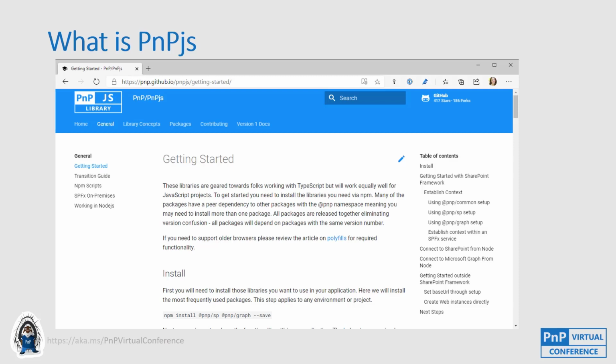And then when you need more assistance, if the documentation under the packages area or the library concepts don't get you where you need to go, you at least know that you've started off on the right foot and you are able to ask more concise questions in our issues list, and that can help us help you more easily.